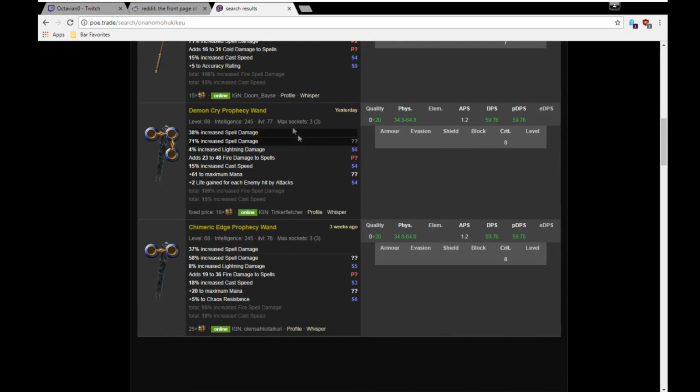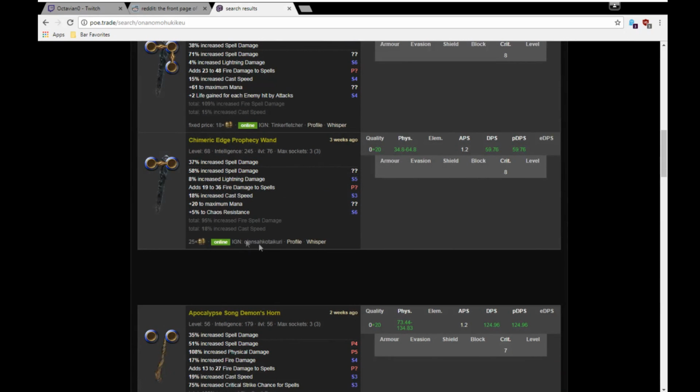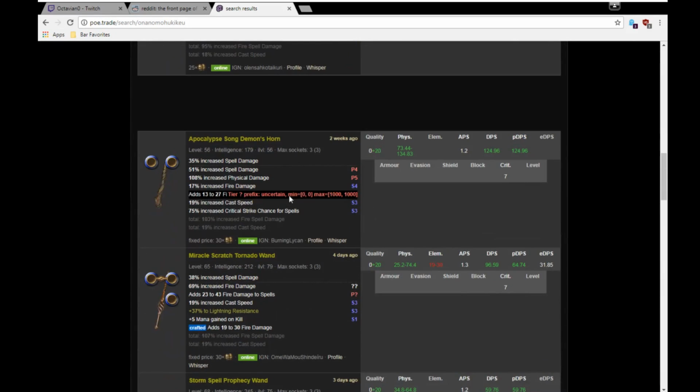Flat fire damage to spells though. I like to see this. This is quite similar to ours, actually. What's the total cast speed? 15%. We got 17, so 18 chaos for that. Up for 1 day. 3 weeks at 25C, so this is most certainly overpriced. 2 weeks at 30C, so we're getting into things that are likely overpriced.